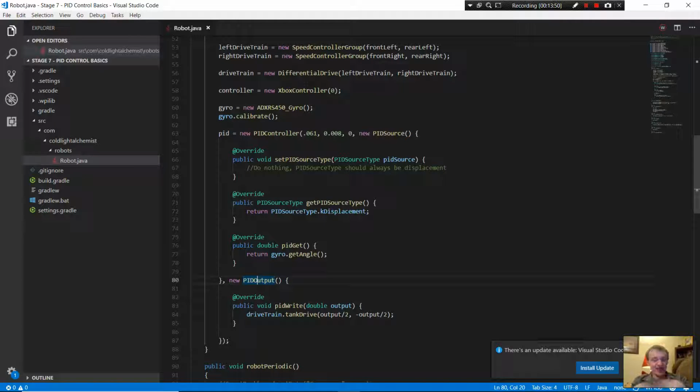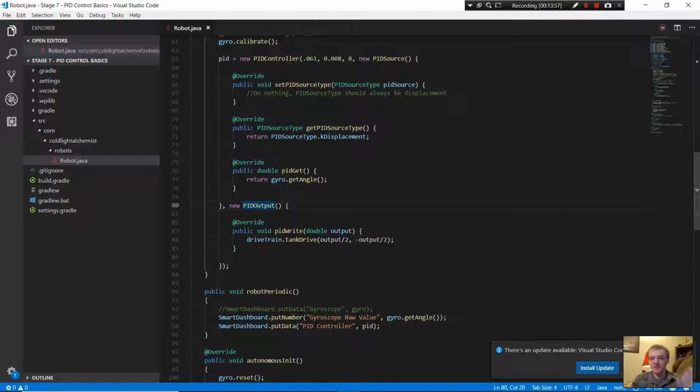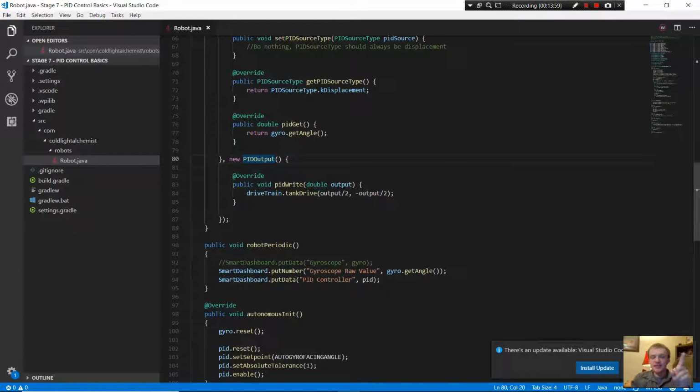that being said, that's all you have to do to set up a PID controller in general. In order to use it, there's a few more things you need to do, but there's a couple things we've got to see first. So in robotPeriodic, as I mentioned before, you can specify different things that have to happen all the time on your robot, regardless of what mode you're in, keeping in mind that you don't want them to take too long.